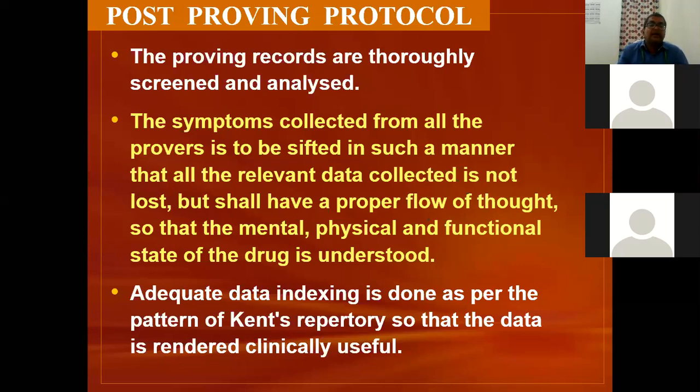Adequate data indexing is done as per the pattern of Kent's repertory so that the data is rendered clinically useful. Most of the time Kent's repertory is used. That is a different part, which you will understand in third year when you study case taking and the repertory subject. That is not so important at this level.